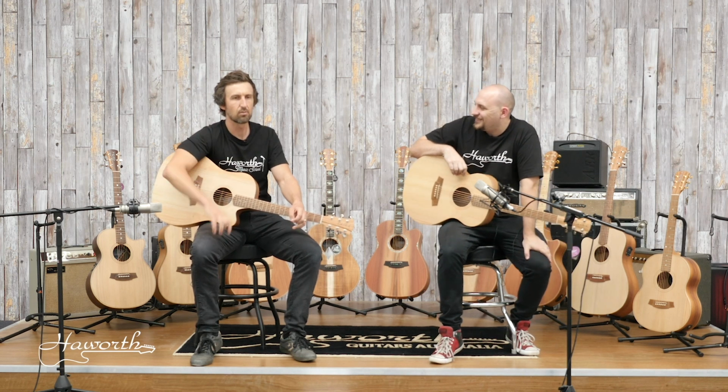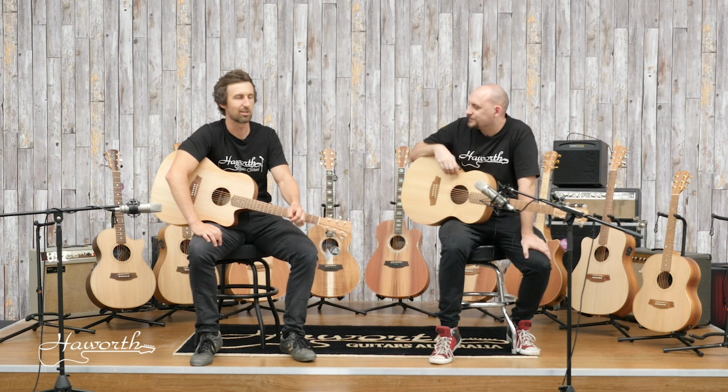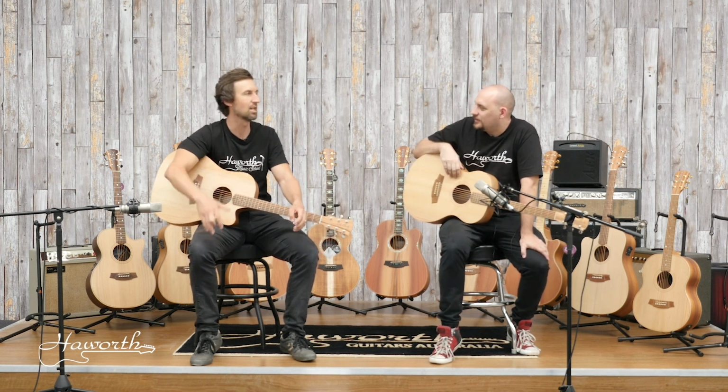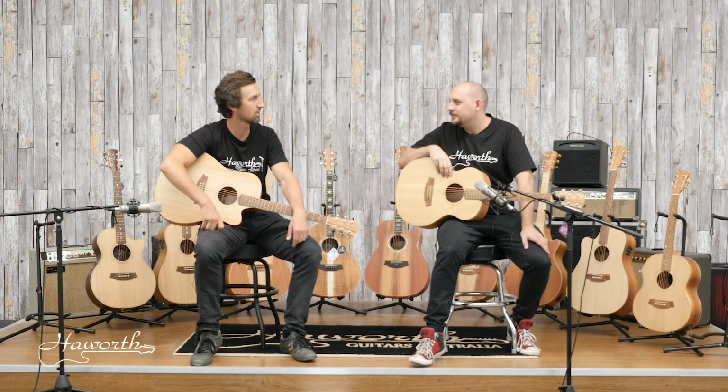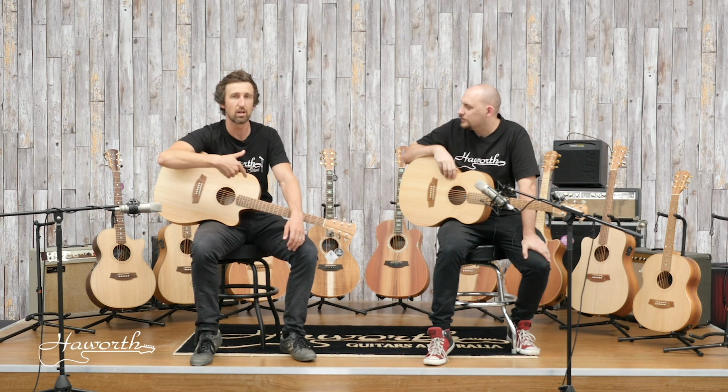We had a guitar in the shop here not long ago, Huon Pine, which was incredibly old. I can't even remember. I'm not going to give it a year, but it was a fallen down tree and it was underwater, and they needed to use underwater chainsaws to get this timber. But the sound of it for the top of the guitar was just amazing. So, and they're getting calls for Redwood. A lot of these, we'll get into some of the Redwood guitars they're using.